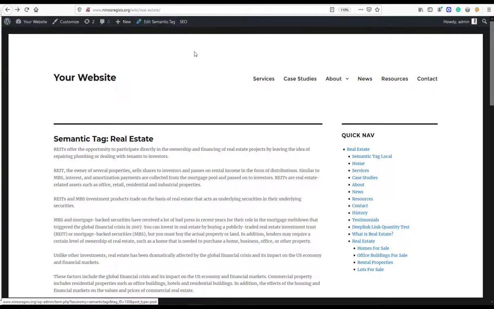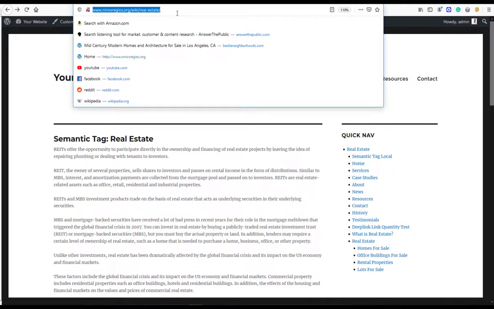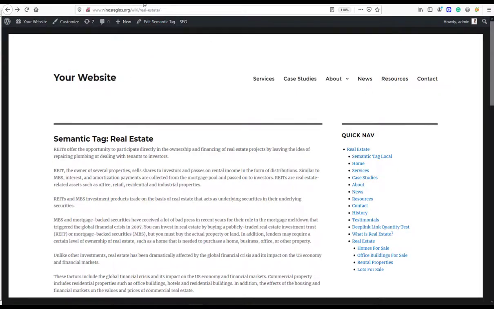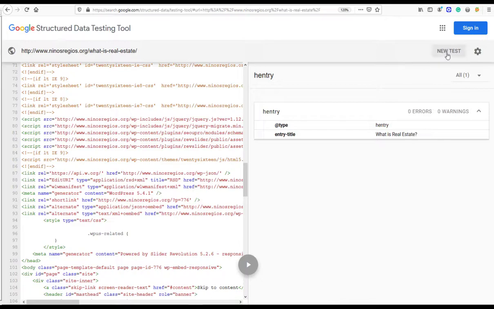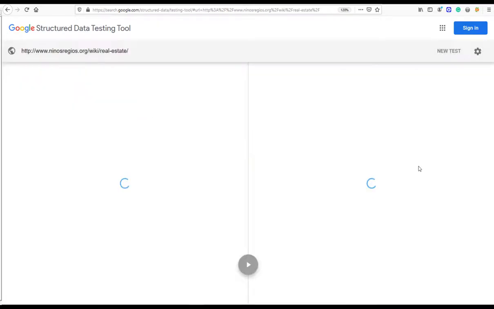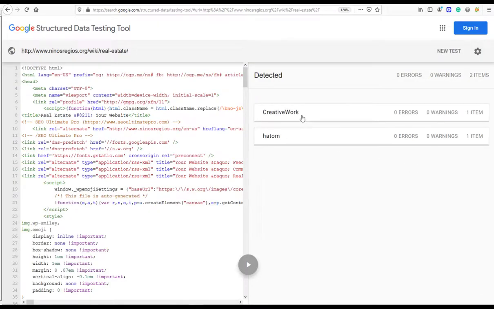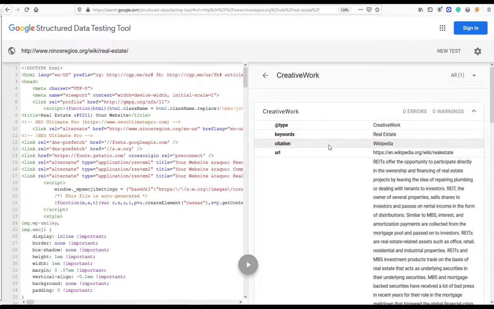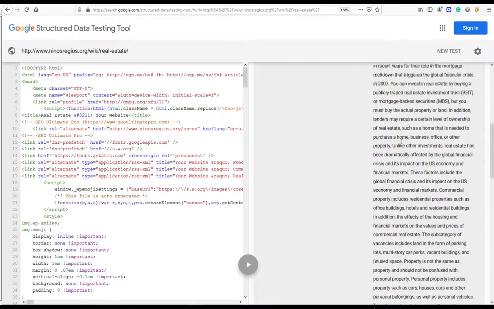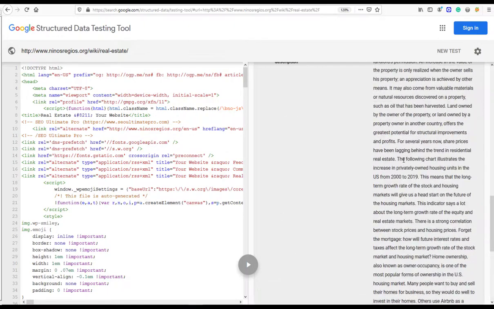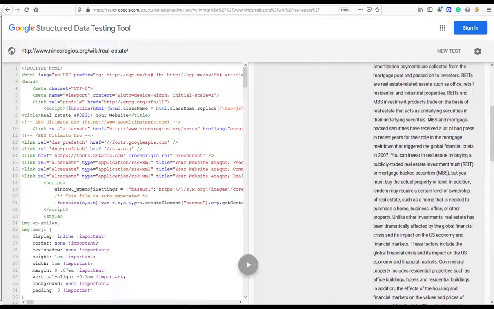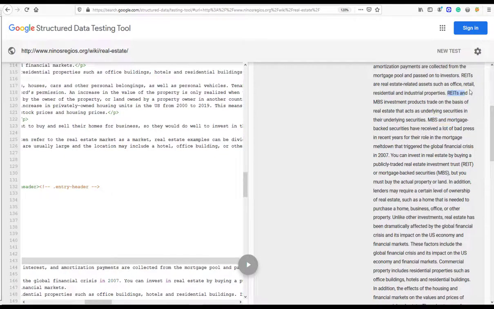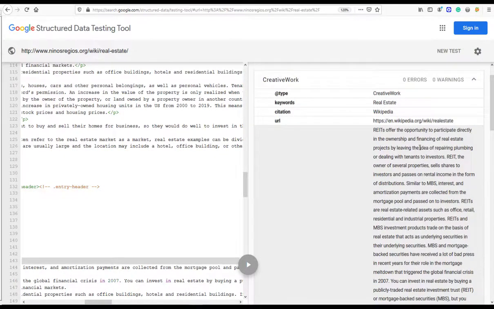And so the point is, this is what we call semantic siloing, because if you now take this vocabulary page and pop it into the structured data testing tool, then you'll see that right here, what we have is the creative work that essentially shows that this is my real estate tag page. I've got all my useful information in here, and it is showing all those phrases that have that co-citation. That's extremely important for a bot to understand what that is.